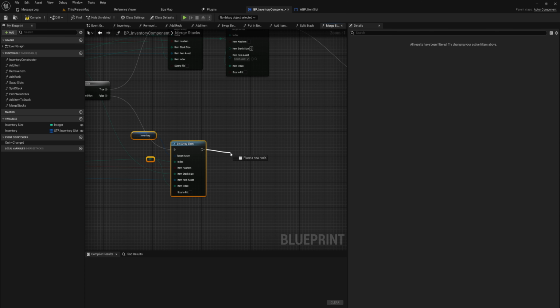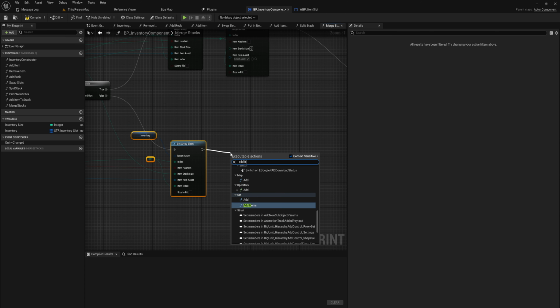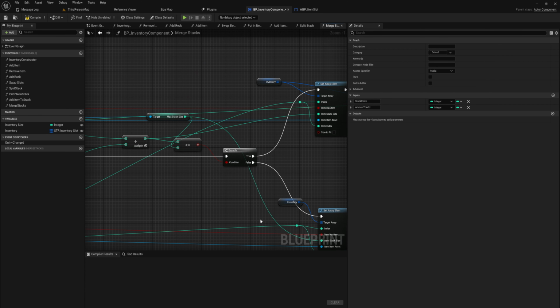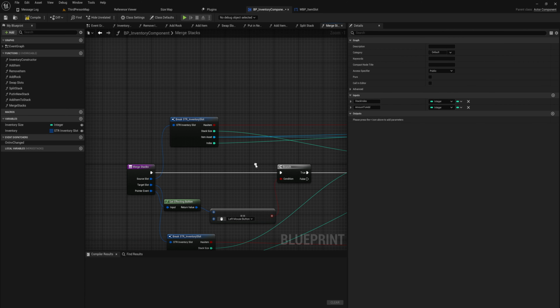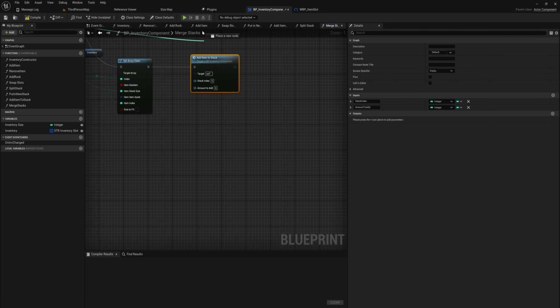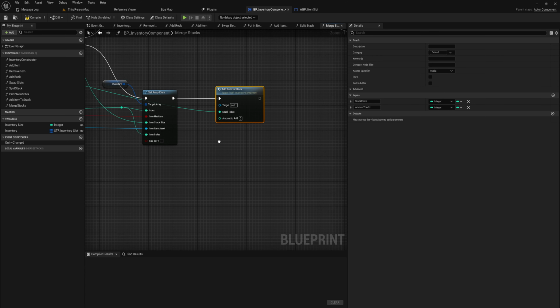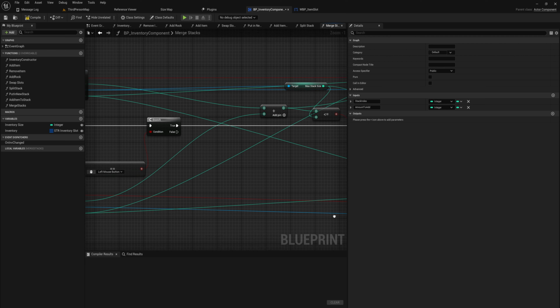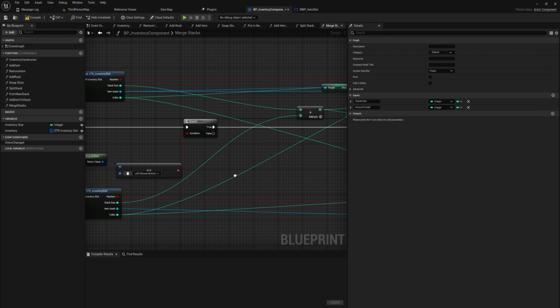So the way we're going to do that is using the add item to stack function that we made in a previous video. The stack index that we're going to be adding them to is going to be our source slot. So the top one in this case here, the thing that we've been taking from, that's what we're going to add them back into. So that will be the index that we're adding to. The amount to add is a little bit more tricky to calculate. Not that much though, don't worry.